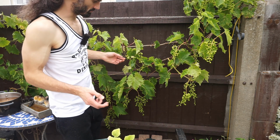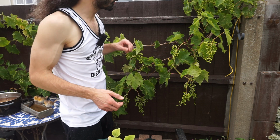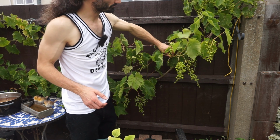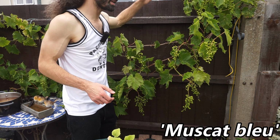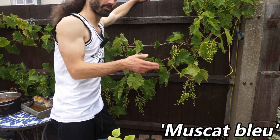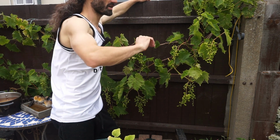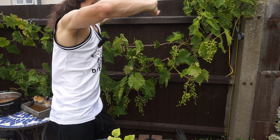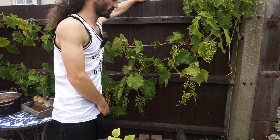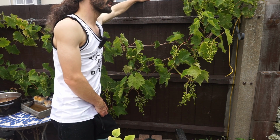So whilst I'm on the subject of gardening, which I often am because this is a gardening channel, you can see these grapes here. So this is variety Muscat Blanc. These aren't being grown in the polytunnel, of course. I've got them outside. In this climate they grow perfectly well outside, no problem. But yeah, so loads of grapes this year. Going to have a huge crop here and some other vines as well. Hundreds of grape bunches I'm going to be picking, harvesting later in the year.